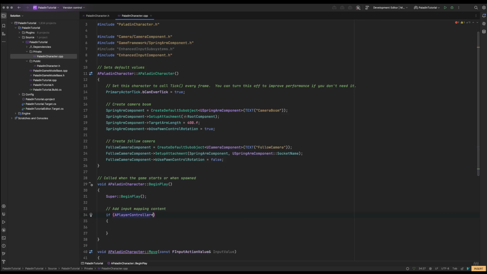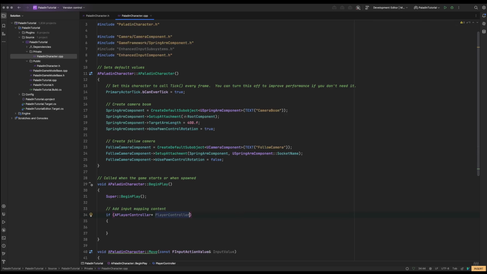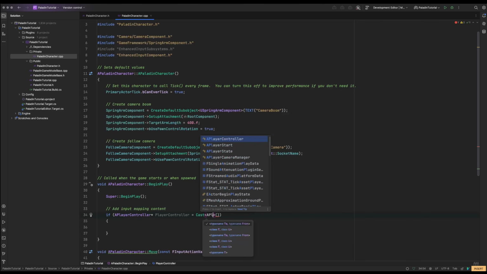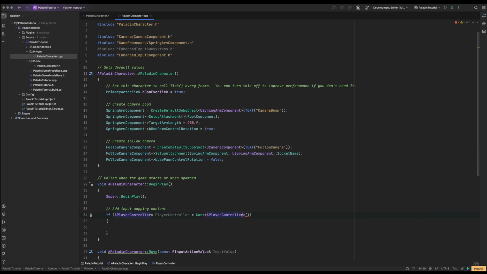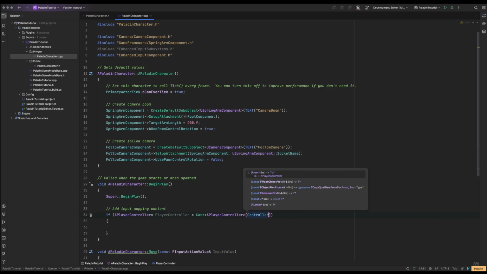That's going to be a pointer, and let's say player controller. We just need to do a simple cast to a player controller, and that's just going to be controller like that.